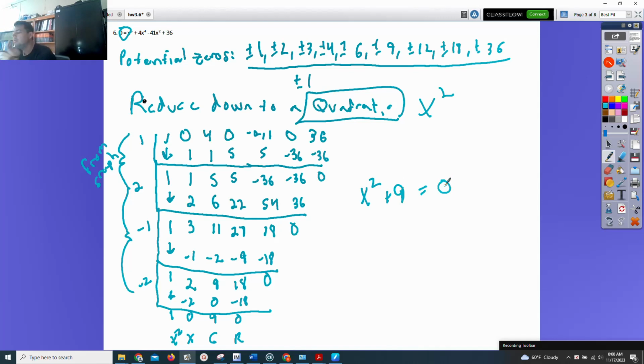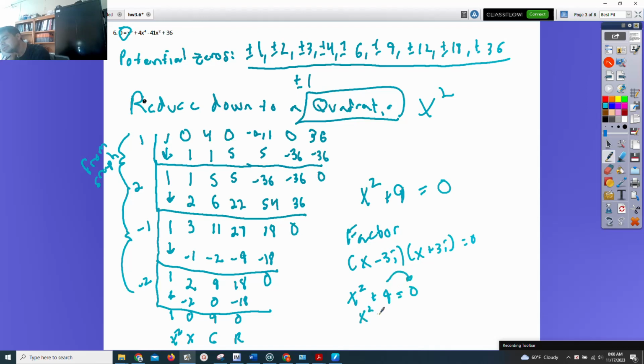You can solve this however you want. If you want to factor it, that's where I'd love you to be. It's x minus 3i times x plus 3i. Use your zero product property. Or you can do x squared plus 9 is 0. Shift your 9 over. X squared is -9. X would be plus or minus the root of -9, which is plus or minus 3i, which is exactly what your factors have. So you can do it either way you want. Don't really care.